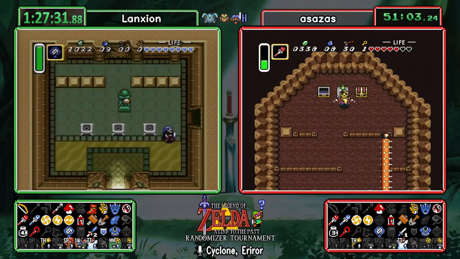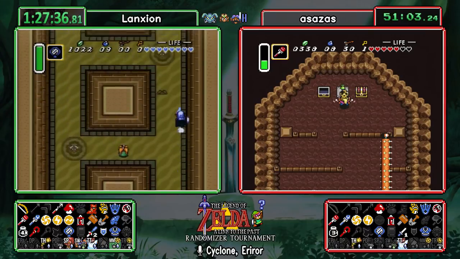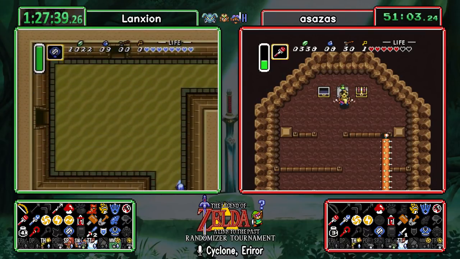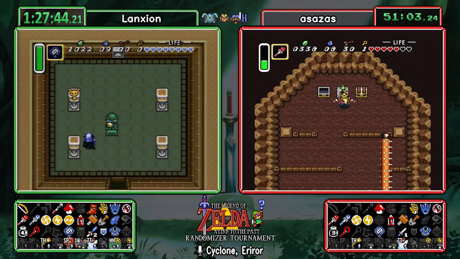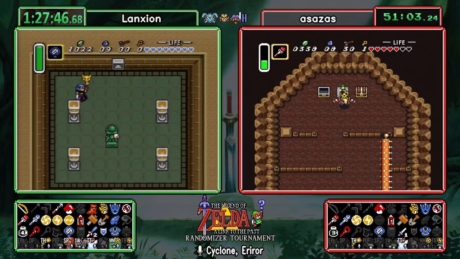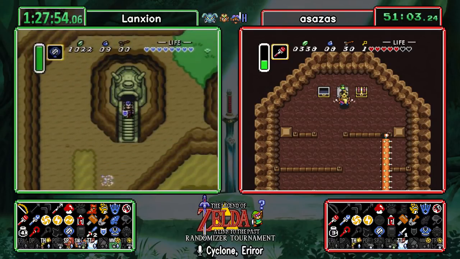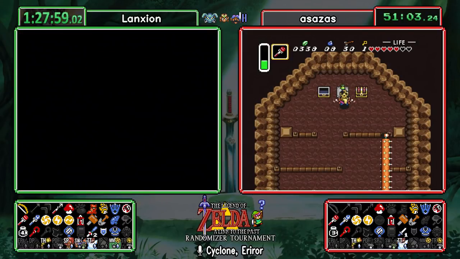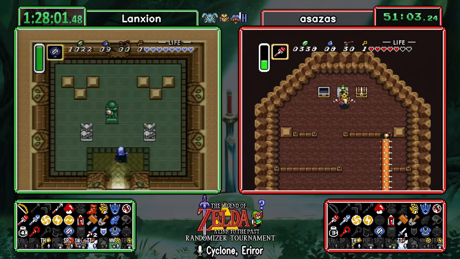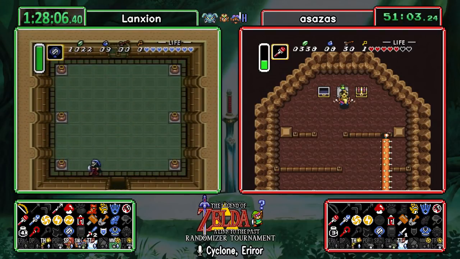Yeah, we'll have to see how much he clears in order to get his tempered. Looks like he's gonna go looking for the big key, and I bet you as soon as he finds it, he's gonna mirror right out because there are no keys needed for the back. Yeah, that seems like there it is. So it was also a boots required seed. Yeah, we got this information when Lanxion dipped here the first time.